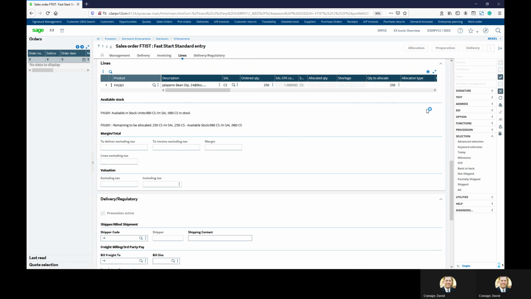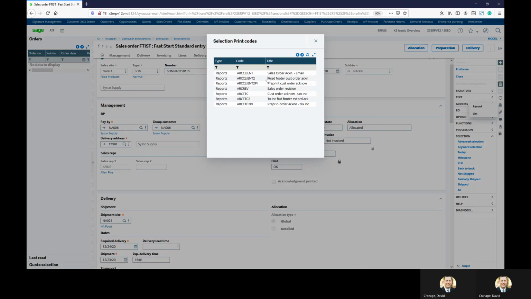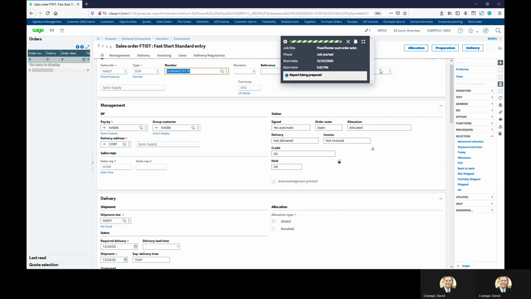I go ahead and say create that sales order, and that sales order just generated demand, right? We did an allocation. We can produce our order acknowledgement at this point if we want to. That order acknowledgement can be emailed directly to the customer. In my case, I'm going to just throw it quickly on the screen so you guys can see that.